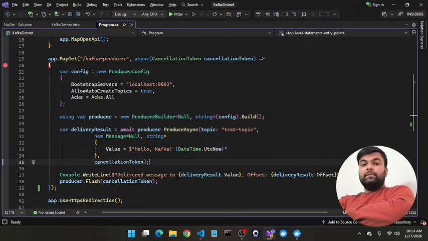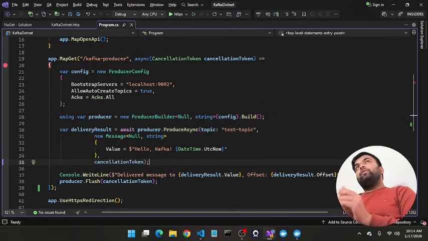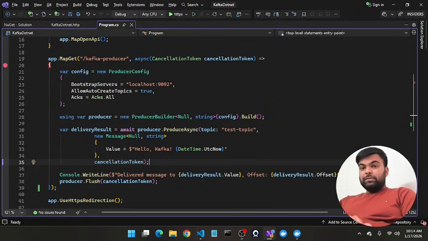you need to understand what event streaming is. If you want to know what events are in ASP.NET Core, or what events are in terms of Kafka: an event is an immutable record of something that happened in the system. For example, if you are placing orders, or managing transactions in real time at a scalable level, in such cases you have to use Kafka. Kafka is a broker where you can manage all such things, and Kafka is becoming a more in-demand technology.